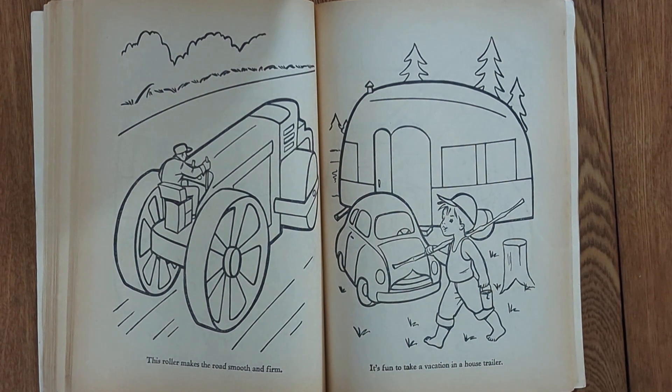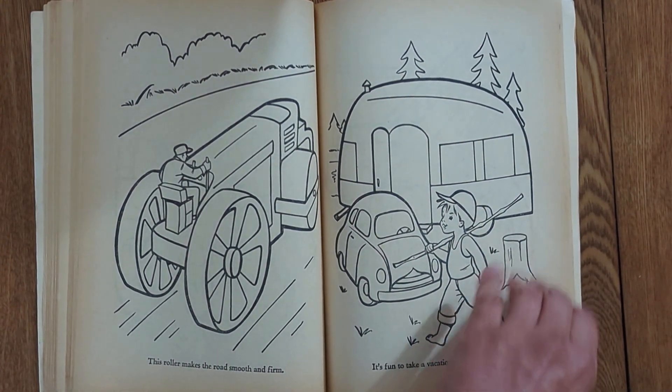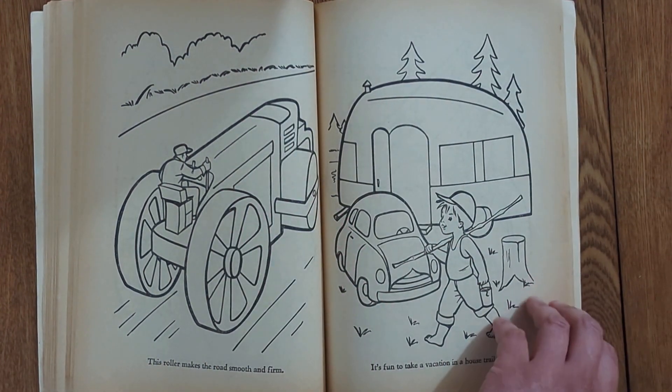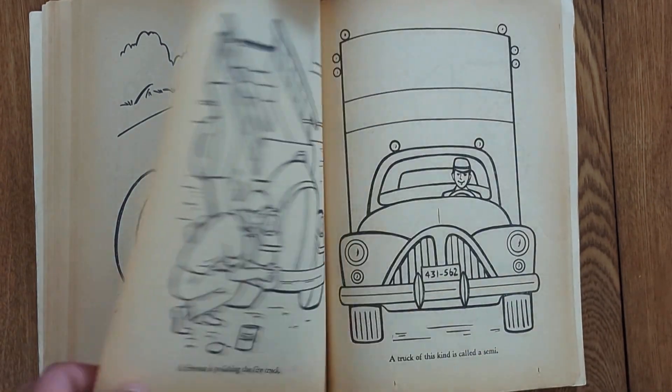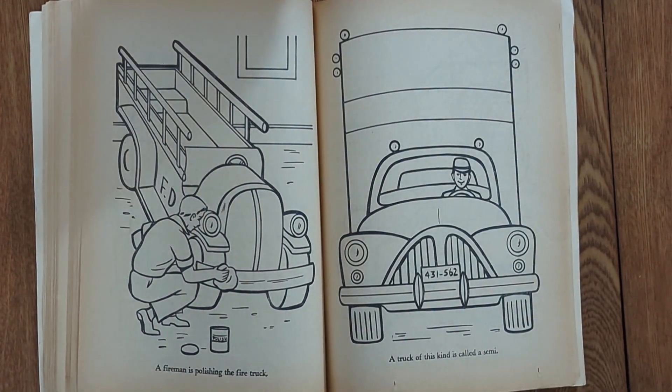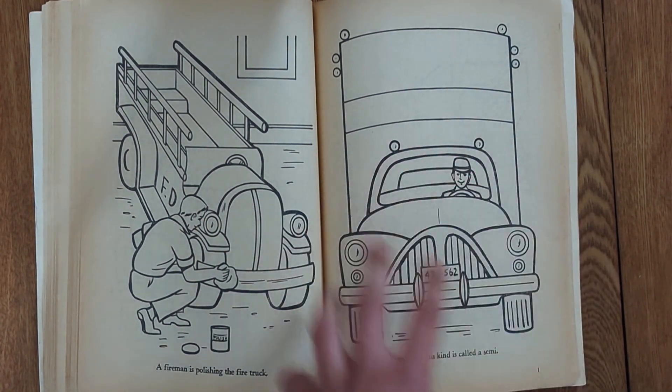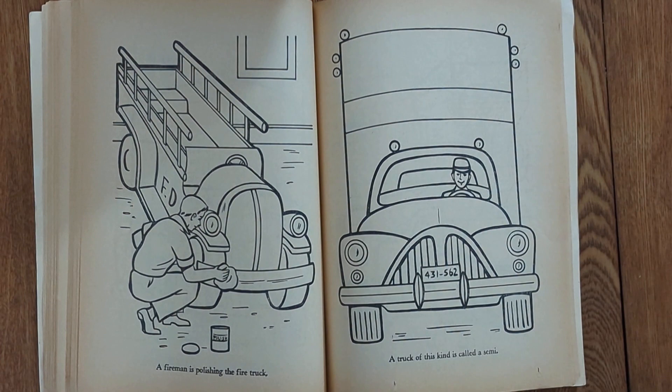Then we have a steamroller out of nowhere, and a little pole-behind camper that's just massive. What is this, a little tiny British compact? And that looks like our fire engine from the 30s in my home city. Then we have a lovely semi, though — not much has changed on those other than maybe the cab design. I like this rounded look with these big, wide fenders. These arches are just beautiful.